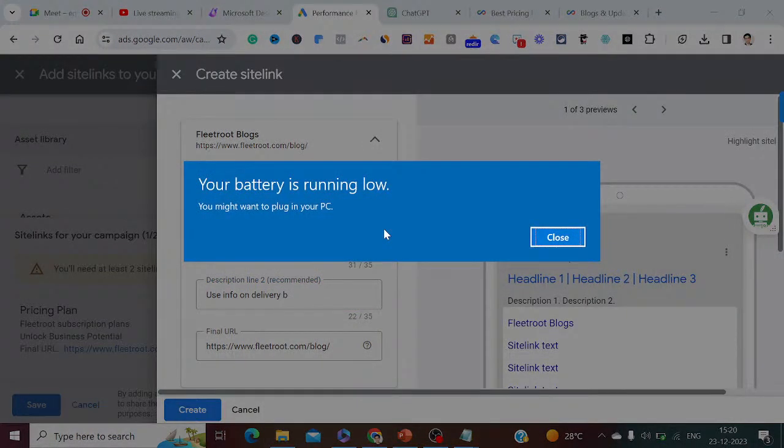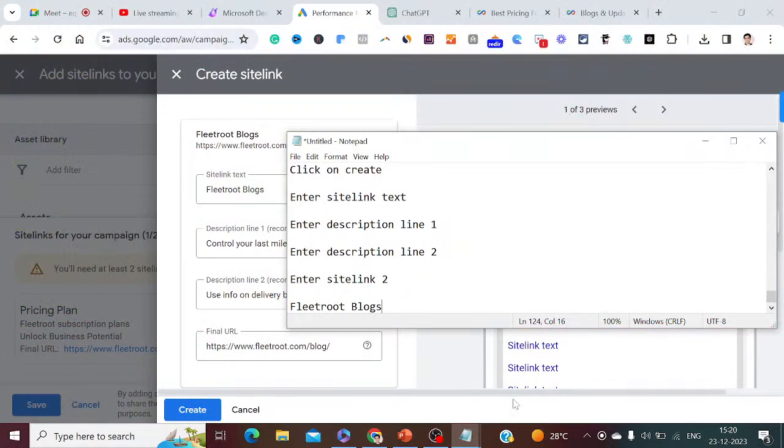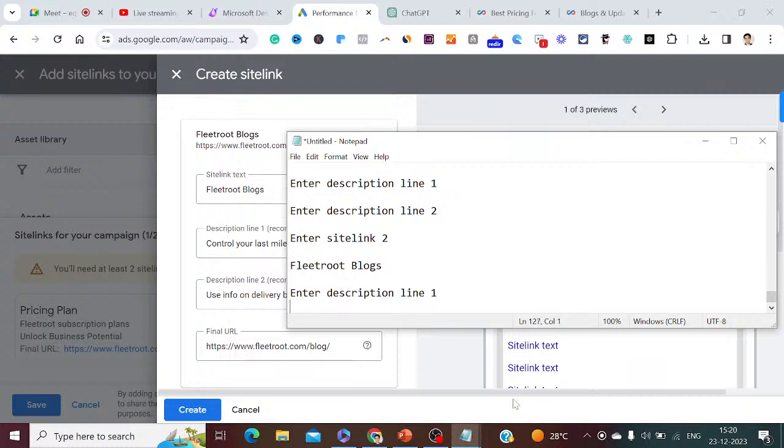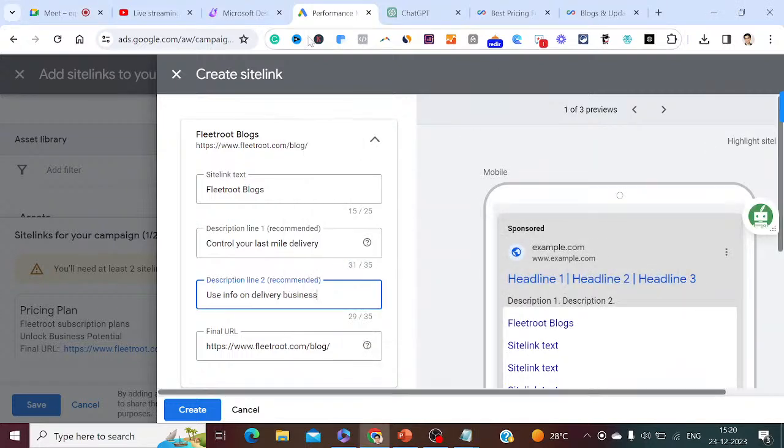One second, guys. Enter description line 1, enter description line 2 over here.